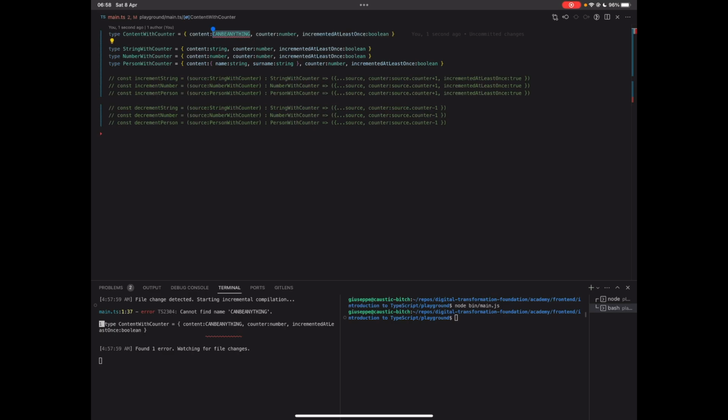Okay, so this can be anything is a type. So this is any type we want, and we can capture this type by stating that the type content with counter is not just a type, but we put these angle brackets. These are really meant as brackets, and here we put a parameter, and this parameter is a type. Now, this thing actually works.